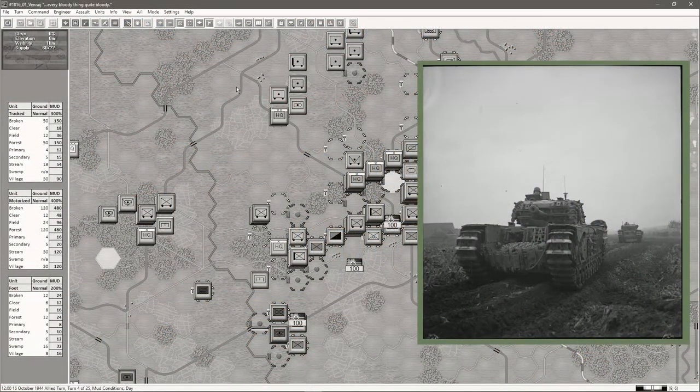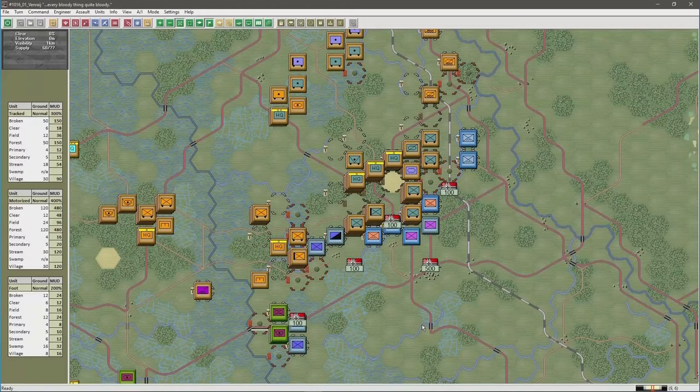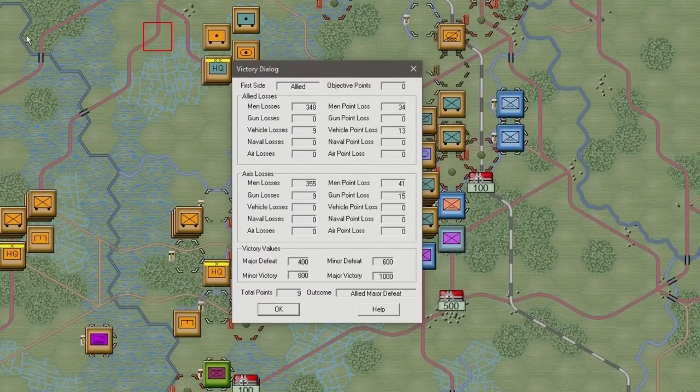1200 hours, 16 October, 44, Allied turn, turn 4 of 25, mud conditions in the daytime. So just to recap the weather: mud, visibility 1 kilometre, and tomorrow looks like being the same. In our first video, we managed to batter our way into one hex along the German defensive line, but it certainly wasn't easy going. So far we've lost 348 men and the Axis 355, so it's been pretty close all up, but still a long way to go.